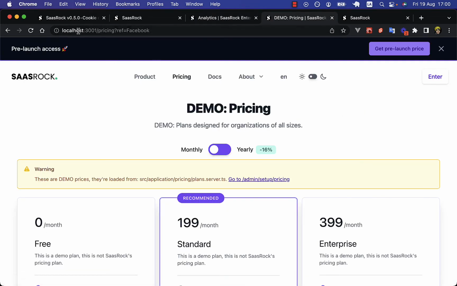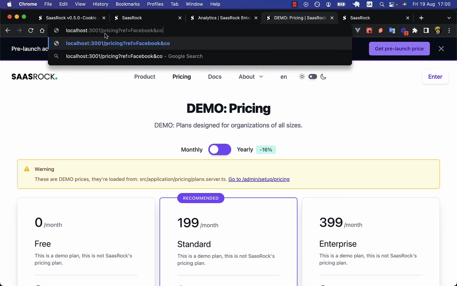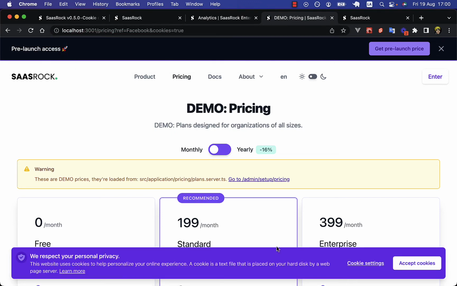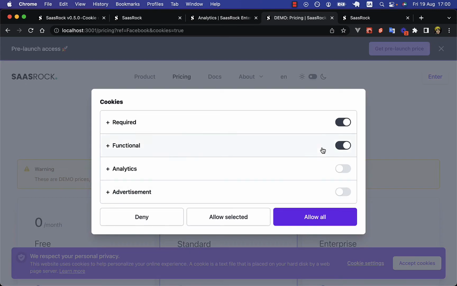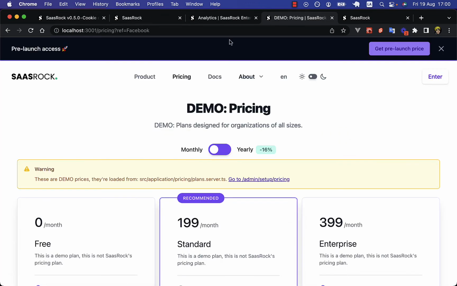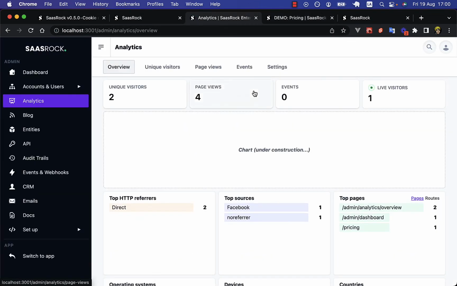Maybe I deleted the cookies. Oh yeah, I don't have the analytics consent. So I won't refresh the page. Let's see if it works. Yeah, so we have the referrer here.